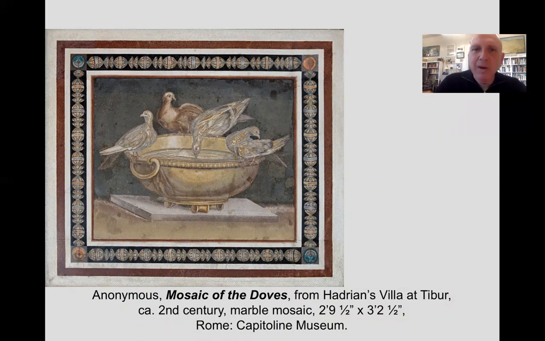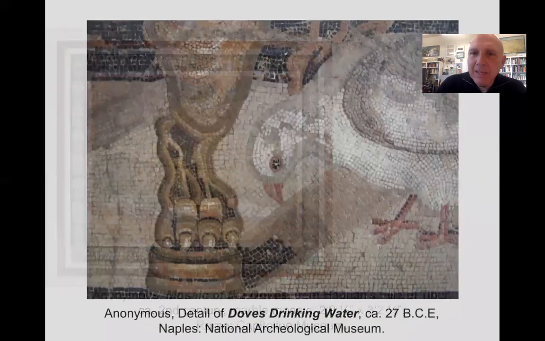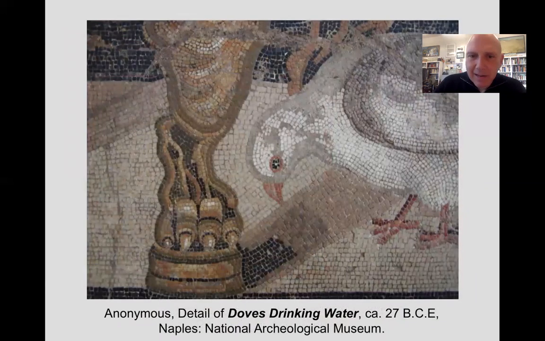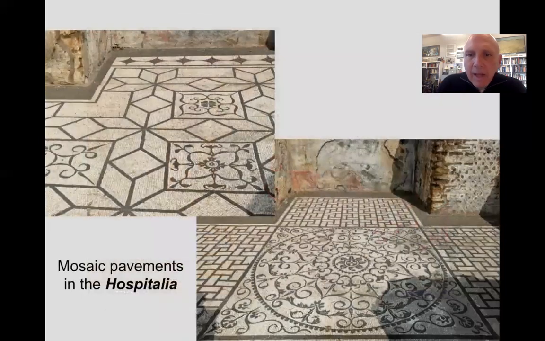The pattern that you see around it, the image of these doves drinking out of a beautiful bronze or brass basin, that image is constructed out of millions of small chips, and I think you can see that here. They almost look like pixelation in a modern digital image today. These are all very tiny pieces fitted together to form the extensive imagery that you see in those mosaics. These are more basic, but they're still quite lovely and quite sumptuous in their extent.